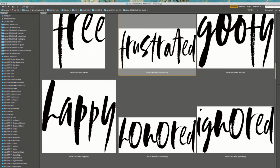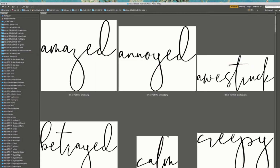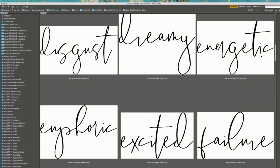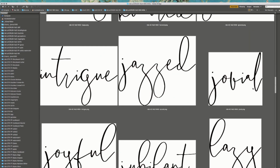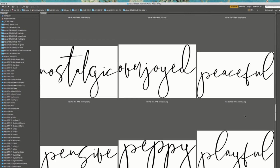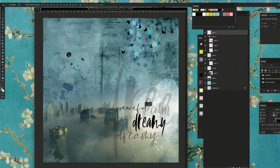I will finish that of course. Going back to that one. Energetic, euphoric, excited. Lazy, peaceful is a nice word. It also would fit here. Okay, let's do that here. Maybe we need to.